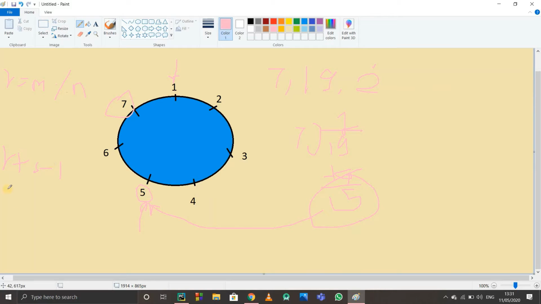So now we just have to print it. But if r is 5 and s is 7, then we get 7 plus 5, 12, minus 1 we get 11. But we can't print out 11, right? Because 11 is not here. We can print it up to only 7. So we'll just take the whole thing modulo n. In this way we can get the answer from 1 up to 7.